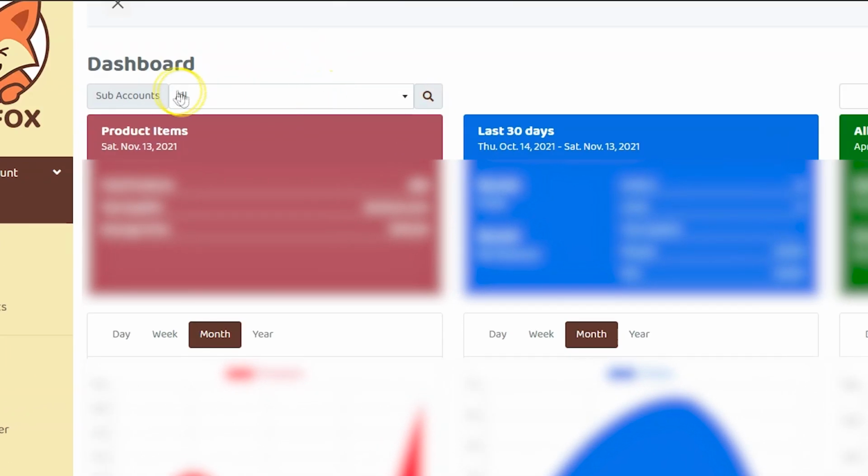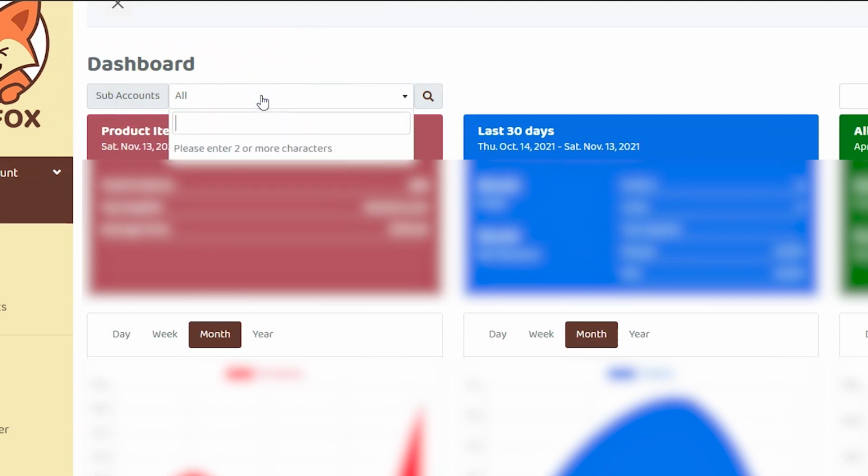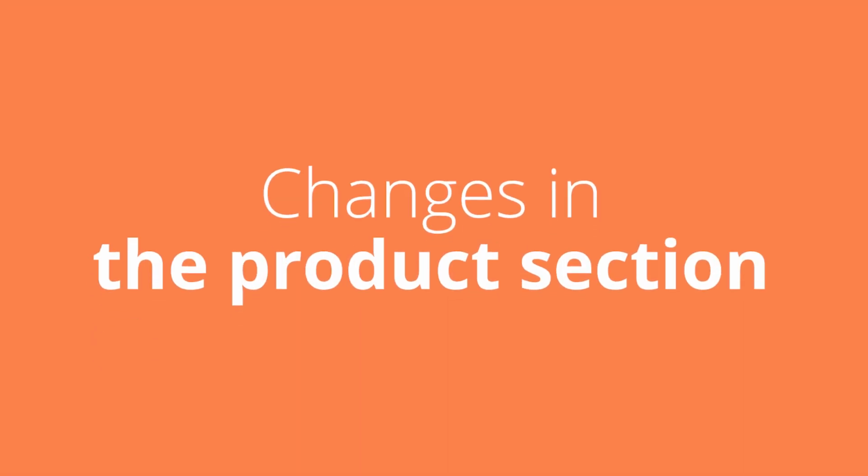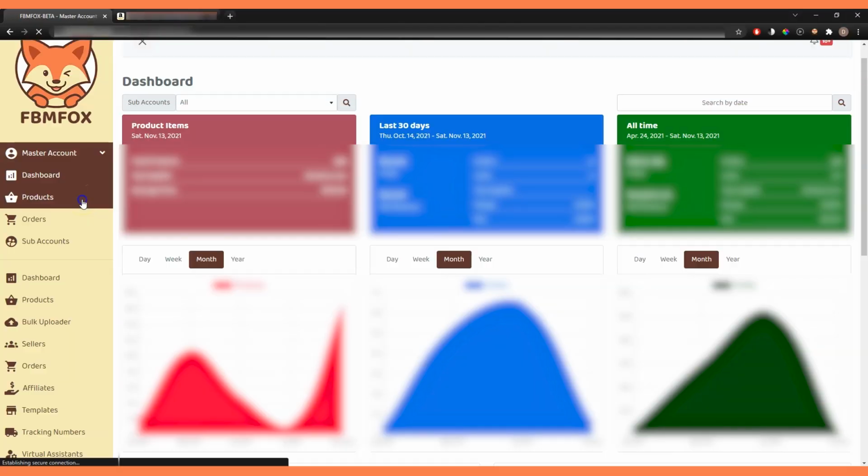And then if I click on this search feature right here, I can actually type the email of the account that I want to pull up, such as what is their profits? What is their sync accuracy? What is their repricing log look like? I can just type in the email right there and click on search, and it will pull up the dashboard of that account for me right here, right? So that's super cool.